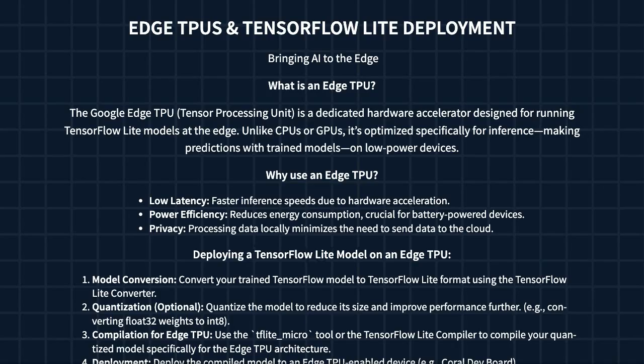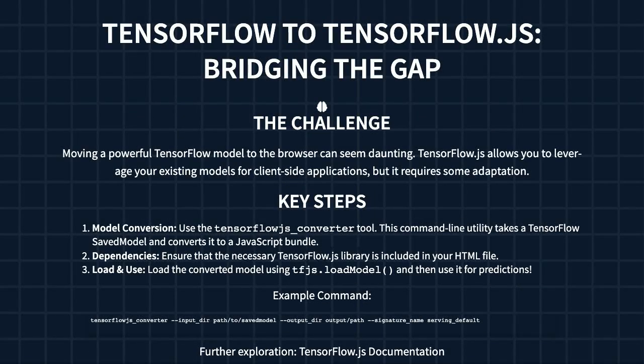The process of deploying a TensorFlow Lite model involves a few steps. First, you convert your model to the TensorFlow Lite format, then you can optionally quantize it for even better performance. Finally, you use a tool to compile that optimized model specifically for the Edge GPU, and then deploy it to an Edge GPU-enabled device. Okay, let's talk about bringing those impressive TensorFlow models you've built into your web applications.